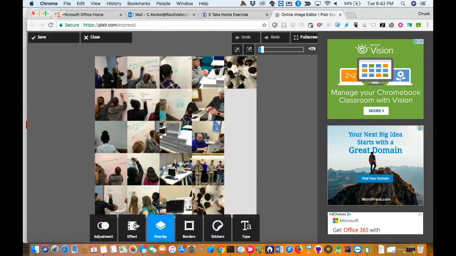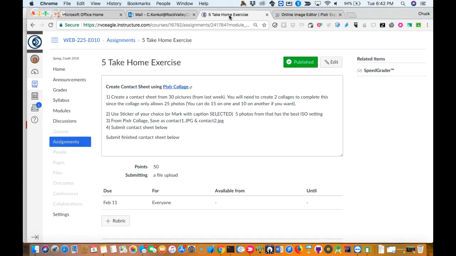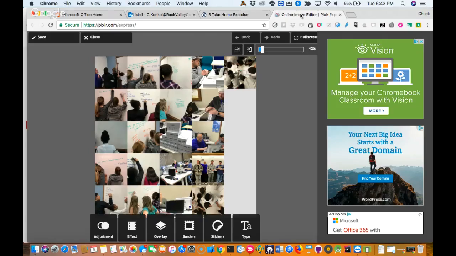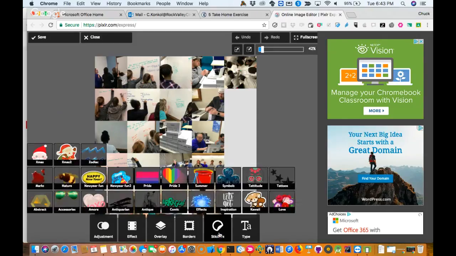And then notice it says stickers here. Pretend that I'll pick some ISOs here, because in the take home you're supposed to pick 5 photos that represent the best ISO on each one of the selected contact sheets. And so I'll just show you an example here. You can pick whatever you want to.